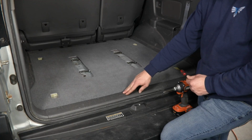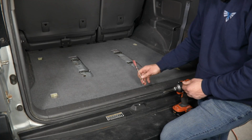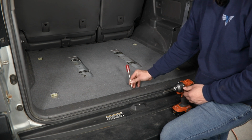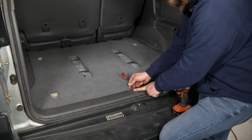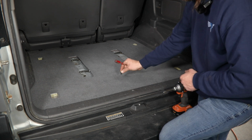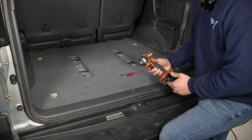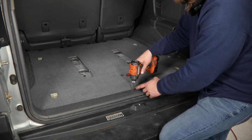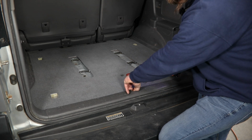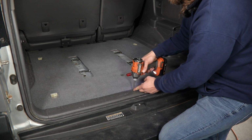Then we can move back here to this lower trim panel. So this is going to have 5 screws hidden under little covers. Again, take your flat screwdriver or your pick, simply pop these covers up, and the entire cover can be removed. And then you'll need a Phillips head screwdriver or bit like I have here, and you can simply back all 5 of those out and remove the screws.